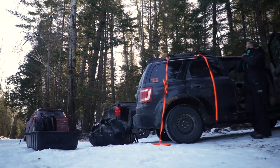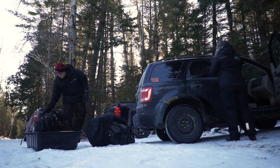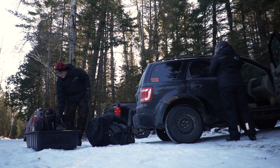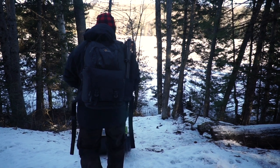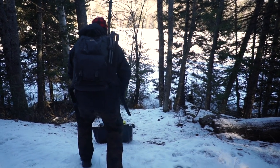We got the dogs, Amanda's here, Doyle's here, Ian and some of his buddies are here, so it should be an awesome day on the ice. We're just gonna get the gear unloaded and get out there, and then we'll let you know what we're gonna be doing to get these fish, and hopefully we get them. So let's get out there and start fishing.